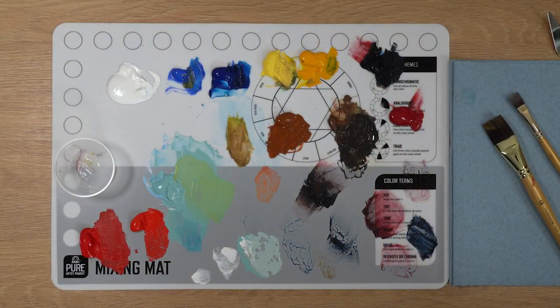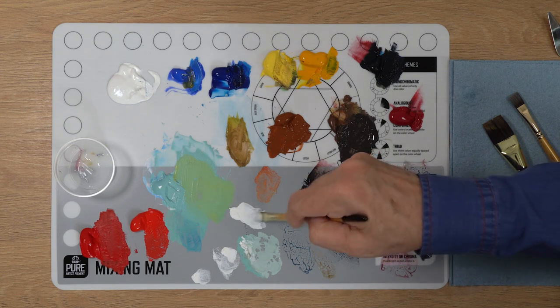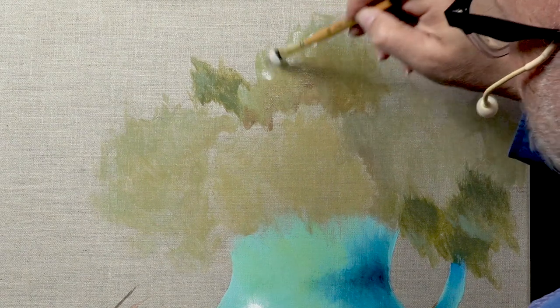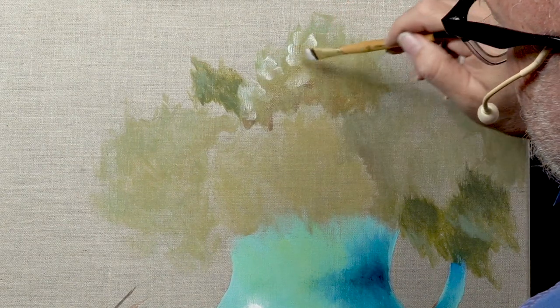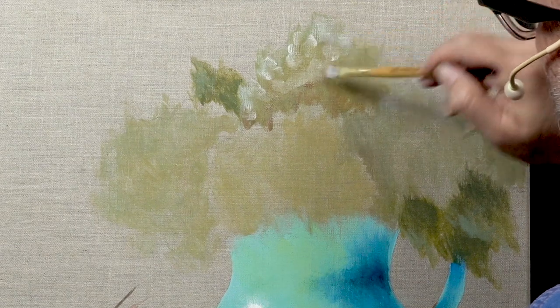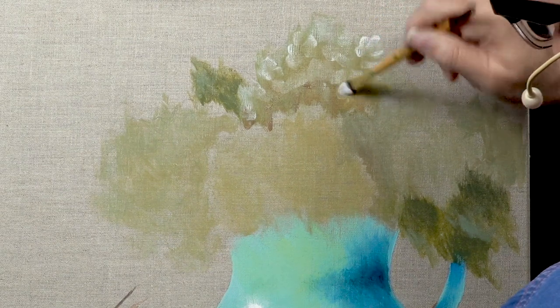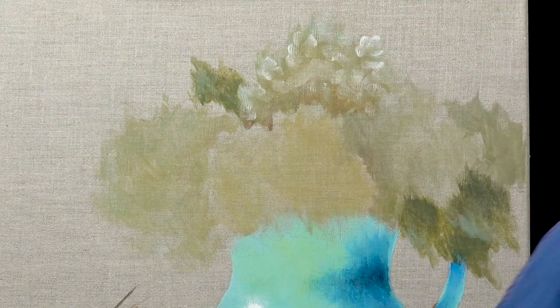Now I'm going to take my number 10 filbert brush and some titanium white, and I'm going to begin to pick out some flower petals. And I'm putting these marks on, kind of imagining that I'm stroking around a little pin spot of color, just letting some of that dark color collect on my brush. I'm not picking up new color on my brush very often, just continuing to apply some little stroke-like dabs. If I need to, I can pick up a little more paint and add some generally around the outer edges of my flower form, letting some of that color kind of show through as I'm just adding little touches to the flower form.